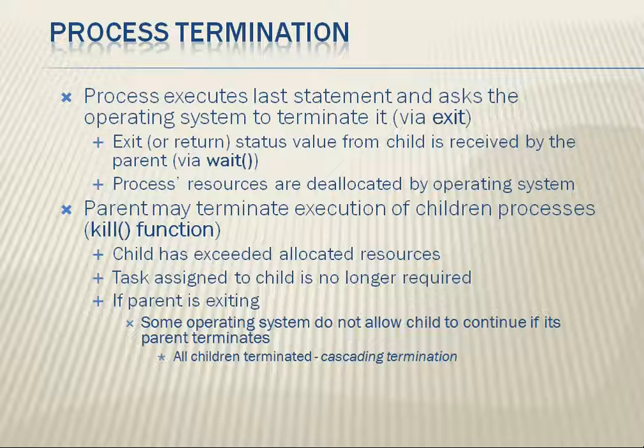Now, the parent has the right to terminate the execution of child processes by invoking the kill function. Here are some of the cases when the parent can invoke it. In case the child has exceeded allocated resources, then the parent can invoke the kill function. If the task assigned to the child is no longer required, then also the parent can invoke kill. And lastly, if the parent is exiting, if the parent itself is terminating, then it can invoke kill.